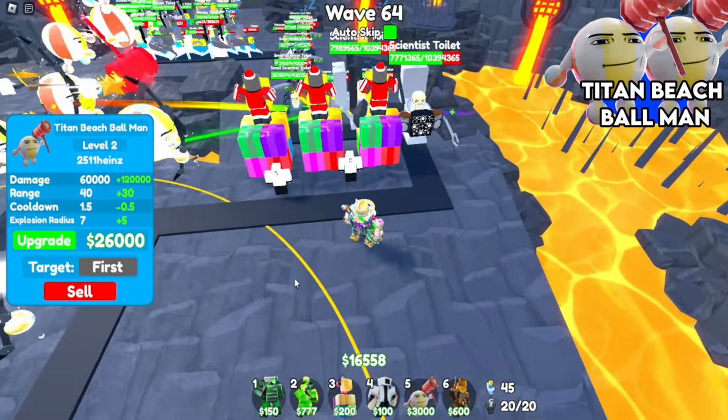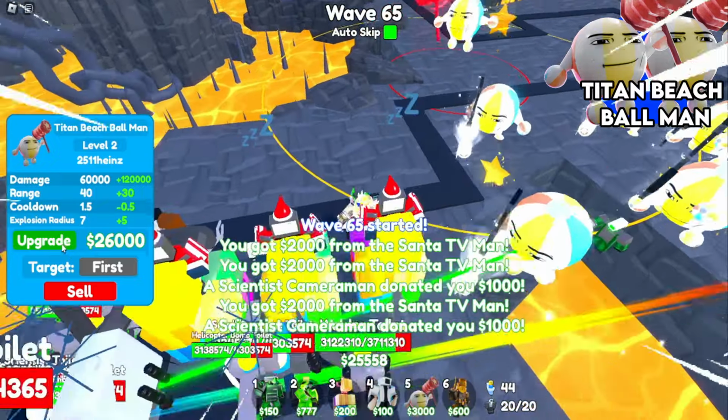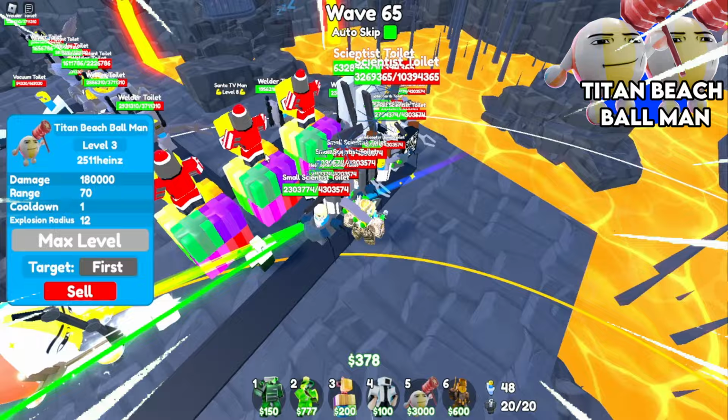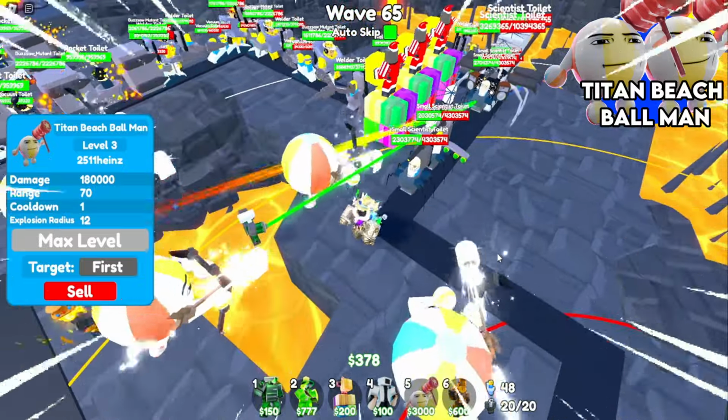He is dead. Alright, so let's get to wave 70 and kill the turkey toilet. Let me first max out this Titan Beach Ball Man. Alright, there we go. Now let me save up for 190,000 coins so I can sell the Santa TVs and scientists so I can get more units.